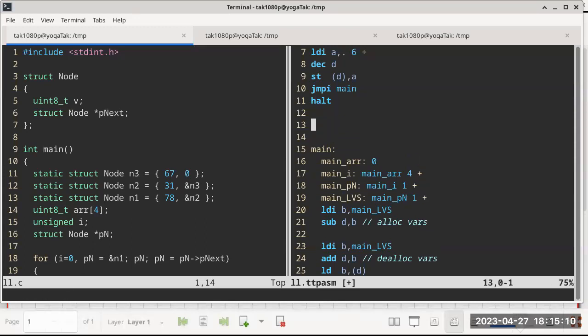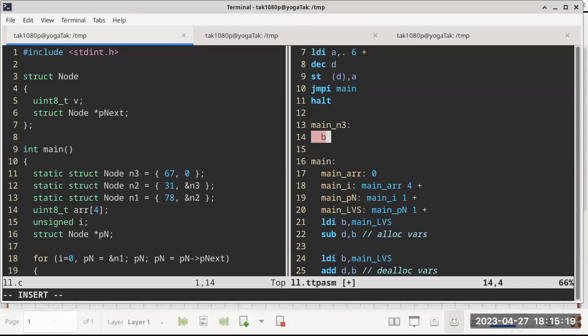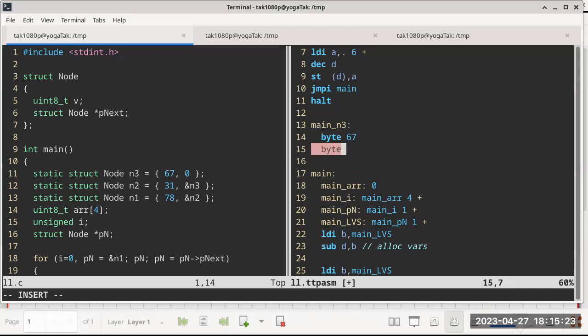And you ask, where is somewhere else? Well, we can just do it here. This is just a good place as any other place. So N3 is going to be here. And it really is just byte 67, which is in decimal, byte 0.